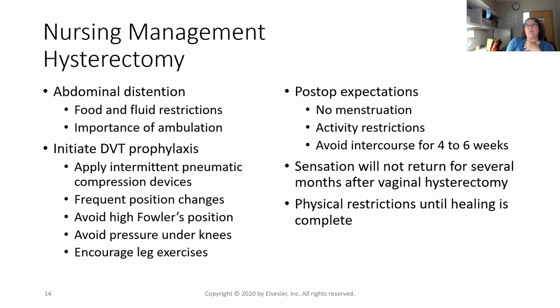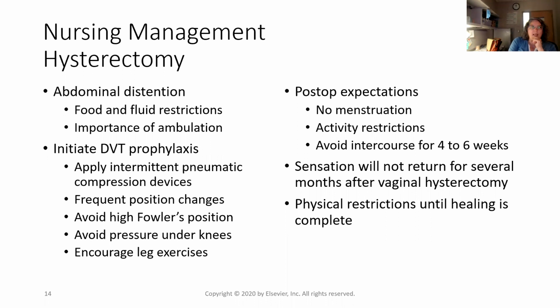Ambulation helps the body move that extra fluid, that extra inflammation fluid, out of the peritoneal cavity and out of that area, in through the lymph system and then out through the kidneys and however else it needs to go. Ambulation is also important because it is a key factor in DVT prophylaxis. DVT is deep vein thrombosis.